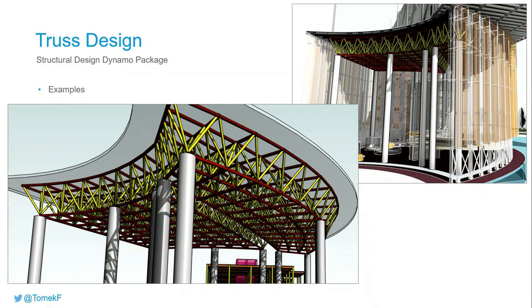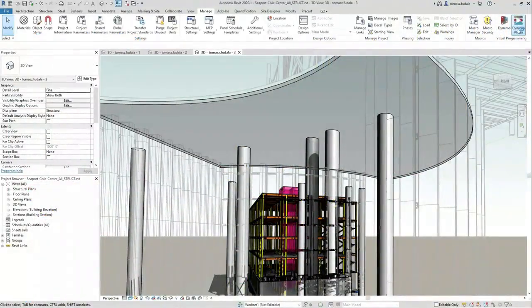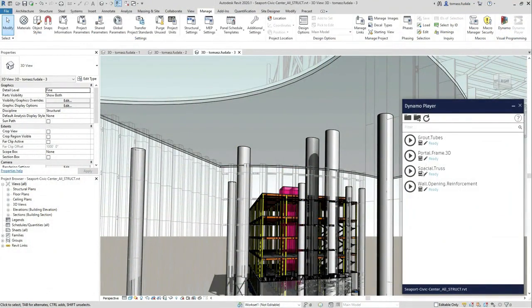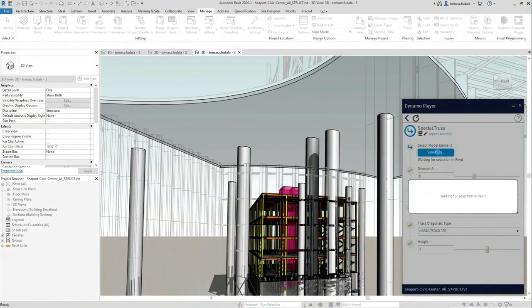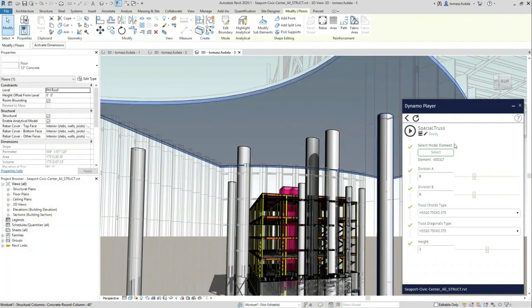And of course, any kind of geometry you have in Dynamo can be easily generated in Revit environment. So have a look at this short video, how it can work with Dynamo Player. So we're making selection.